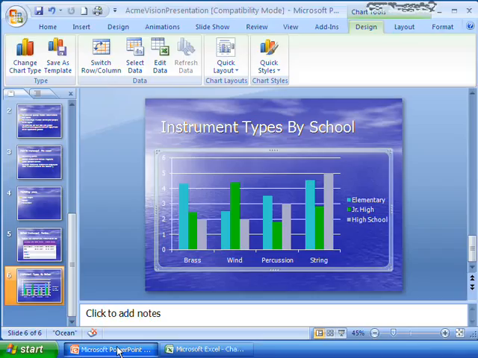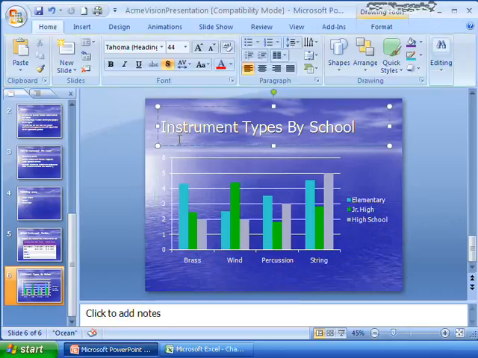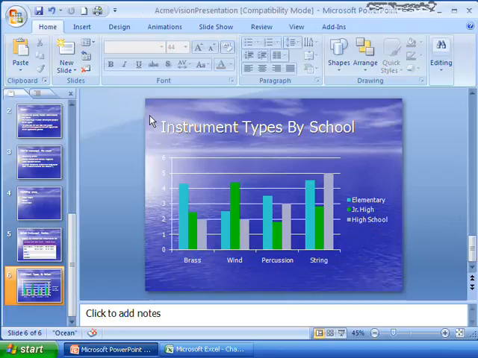So I'll go ahead and go back here and now just switch over to PowerPoint. I'm clicking right here, and you'll see that what it's done is it's gone ahead and built for me my brass, my wind, percussion, and strings based upon elementary school usage, junior high, and high school. And so look at this. When I click somewhere else, like here on instrument types by school, and I've clicked off here, this is how it's going to show up on your PowerPoint presentation. And you can say, wow, okay, now that's much more visual. And as visual people, when we're looking at a PowerPoint presentation, now we can really capture the information.